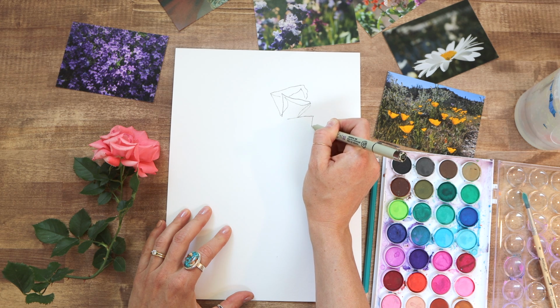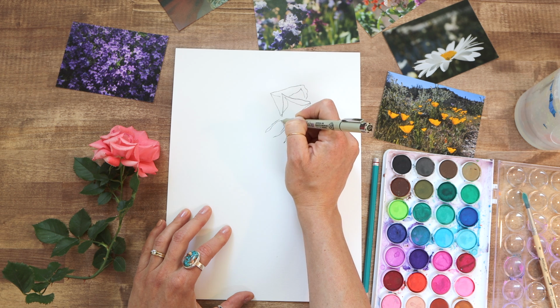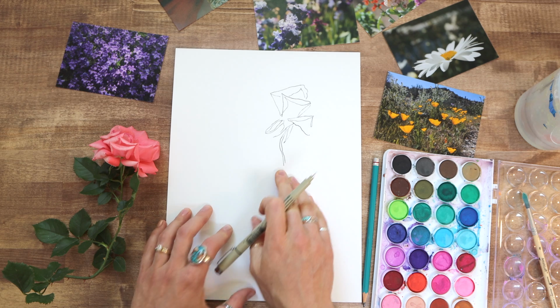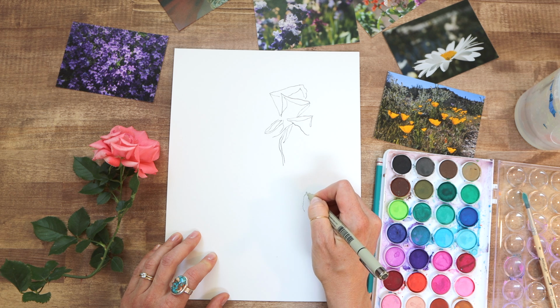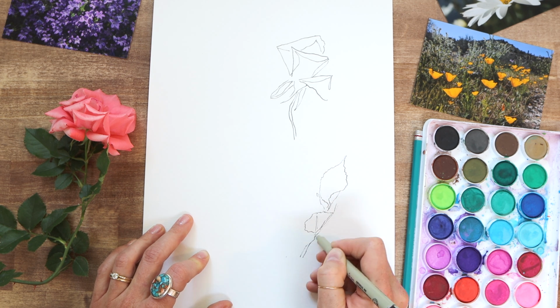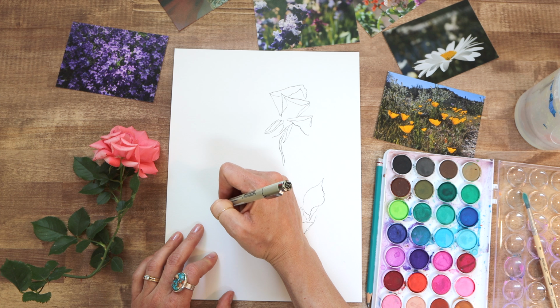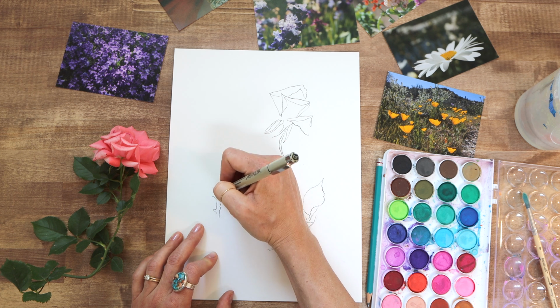But creating sort of choosing different views of the plant to focus on. This is kind of an up-close side view. But then having that disappear so that you have room for other parts of the plant. So maybe this section down here is focusing on the leaves. Maybe this over here is focusing on the thorns, blowing up certain parts of it, focusing detail on certain areas, but not worrying about your background or anything. You're just focusing on certain parts of the plant.